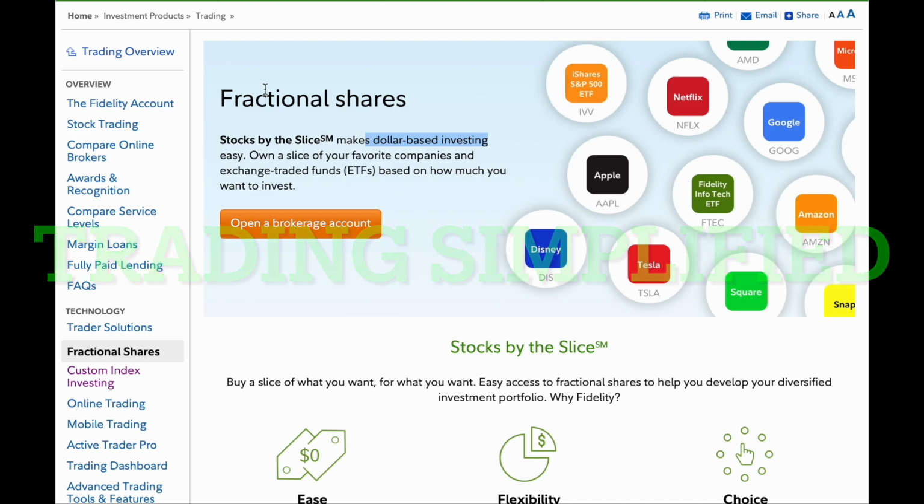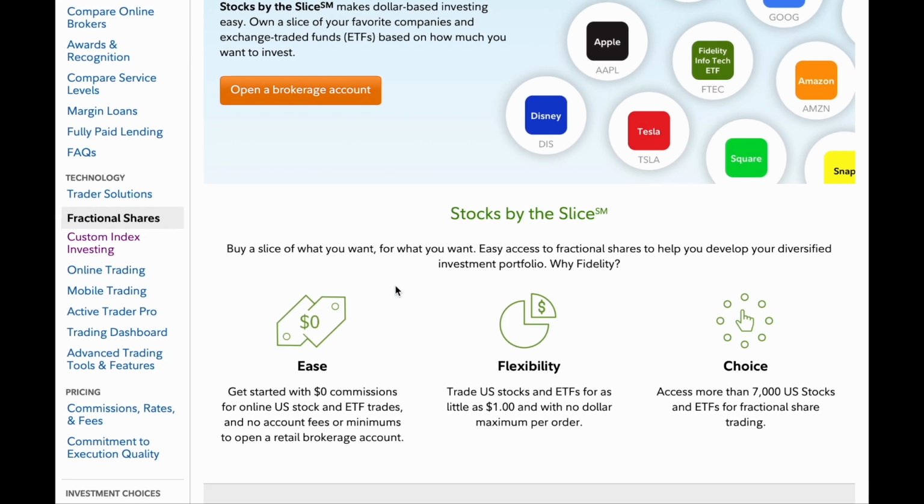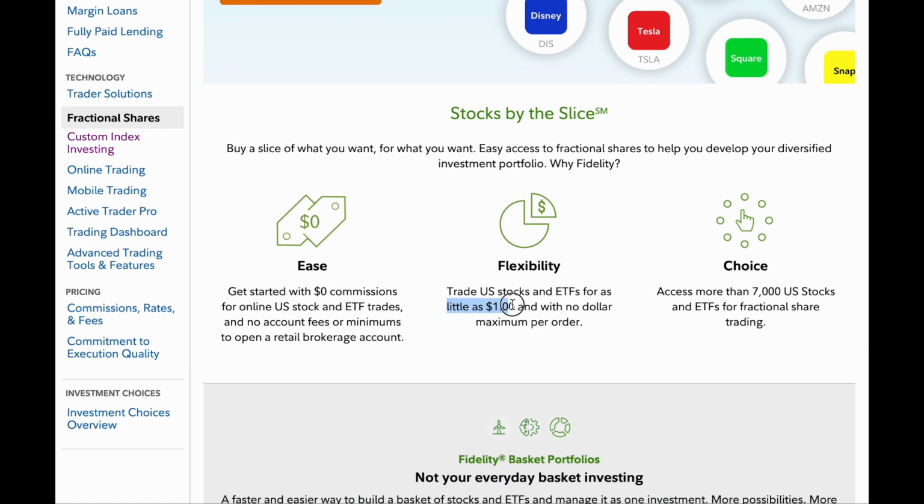Today, I'm going to show you Fidelity offers fractional shares where you can buy pieces of, let's say, Apple, $10 every week, $10 every month. You could buy Netflix, you could buy S&P 500, but it's an easy way to dollar cost average. And Fidelity makes this as simple as $1 is all you need, and you can start buying fractional shares. So I think that's very good, especially if you start with a little bit amount of money or you want to slowly dollar cost into a position.